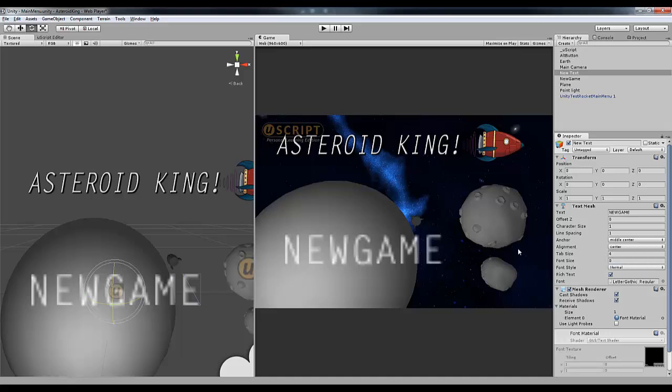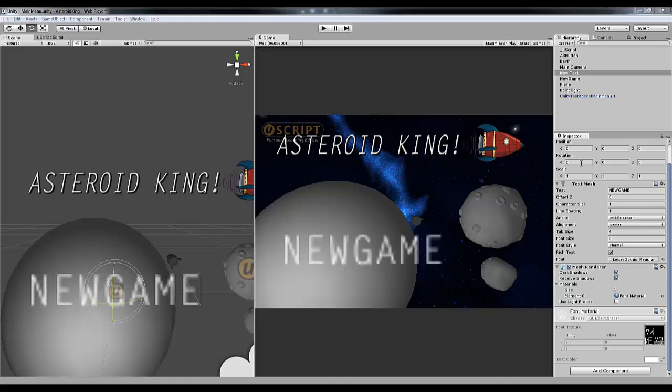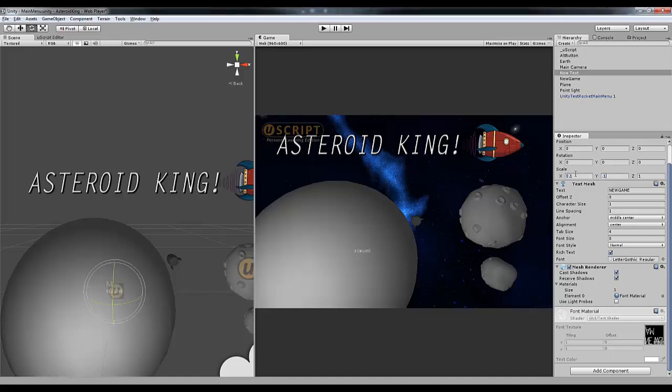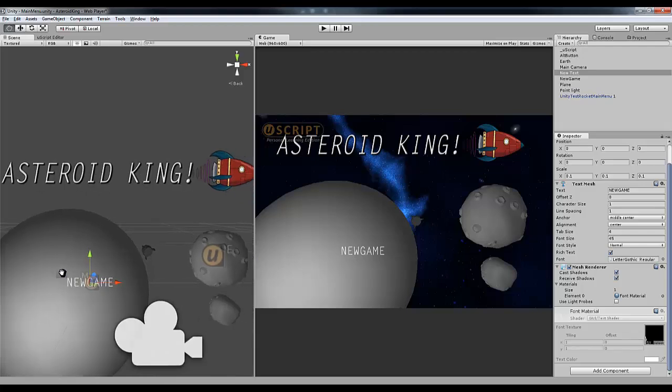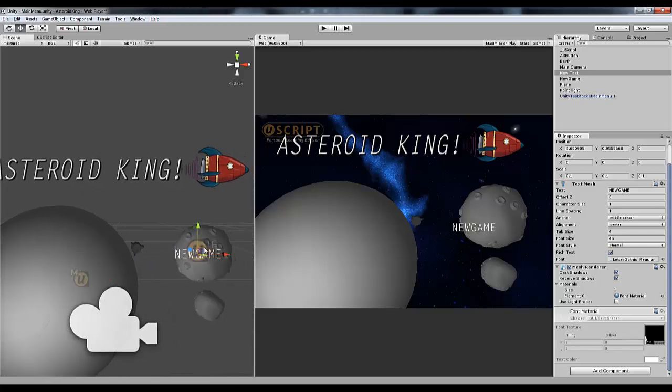Center it. And then we'll take a look. Reduce the size of the scale to 0.1, and then we'll increase the font size, and that gives us a much nicer fidelity. So, nicer, crisper resolution. And we'll just position that over the top. Give it bold and italic just like in the banner.